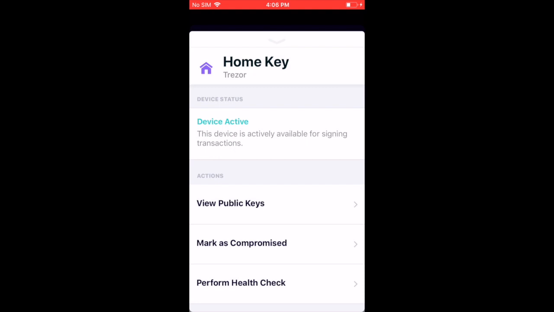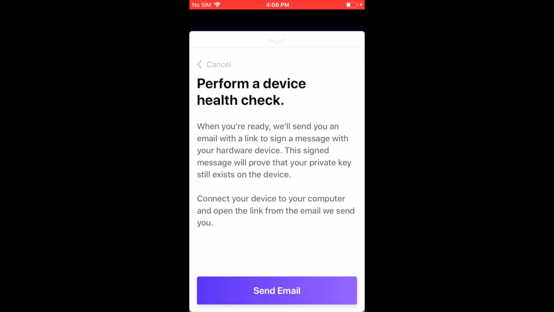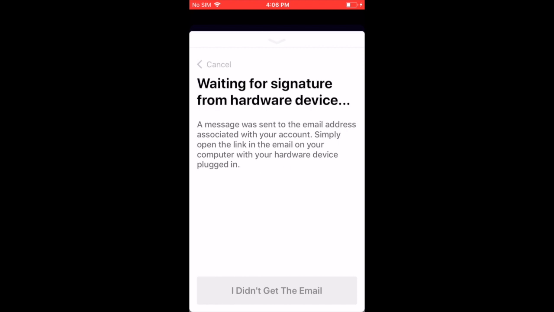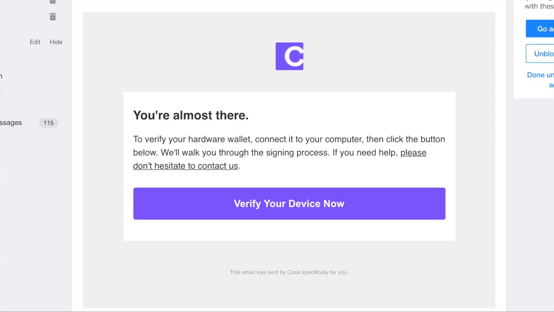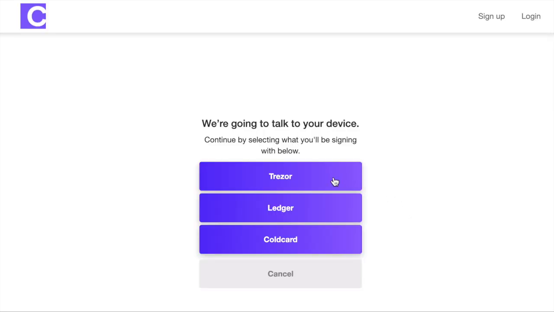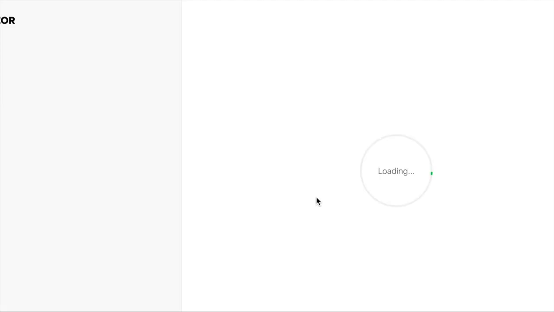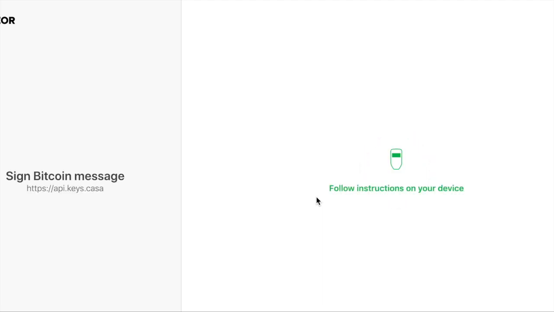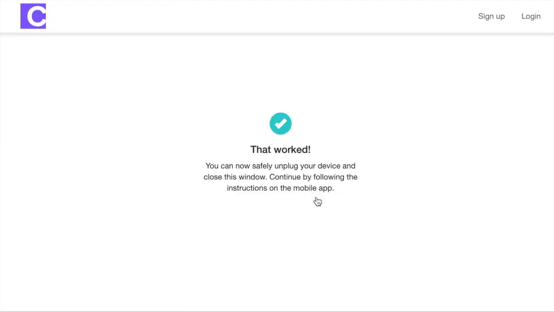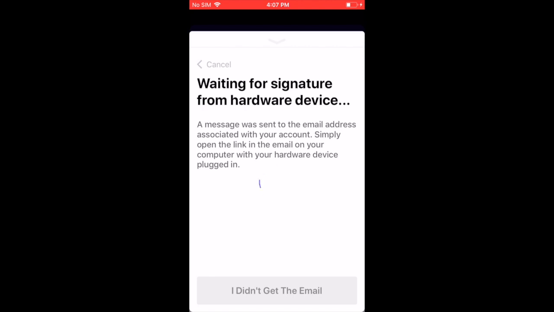So the health check is important just so that you can have some additional peace of mind, so that you can make sure that that key is still in a high integrity state on whatever hardware is being used to secure it. And essentially, that is using cryptographic methods within the Bitcoin protocol to create a message and then sign it with the key on that device, and then get that signed message back to Casa, in which our software then verifies the integrity of what has been signed.